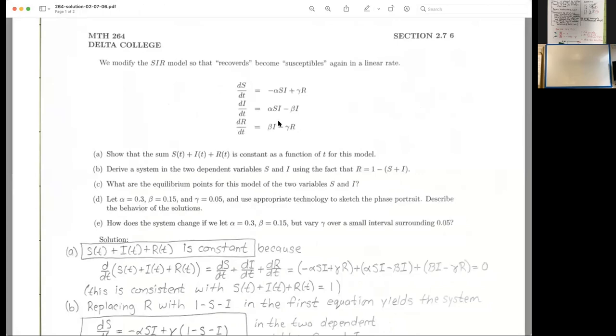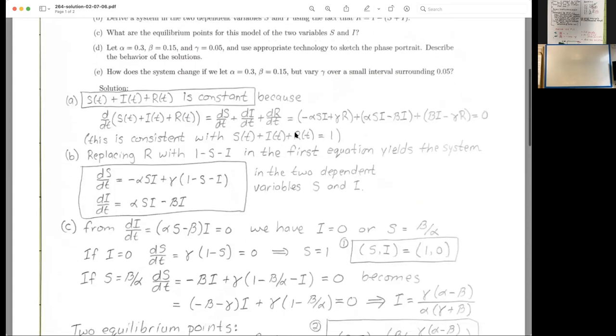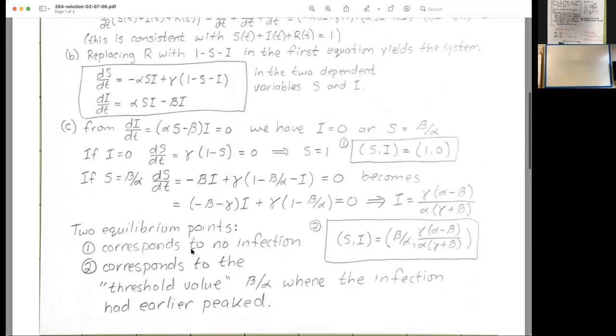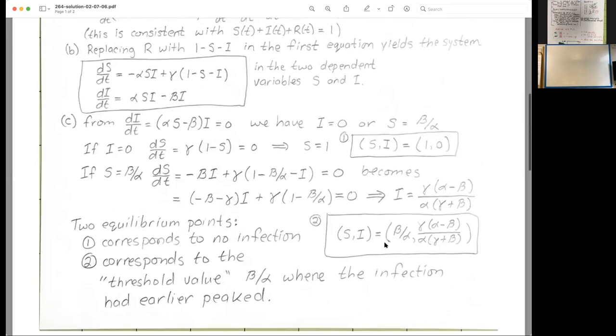I wrote this one by hand, but I included some graphics. So what happens if you modify the model so that you can get sick again? That might be more like the common cold or flu. You get sick with another strain. Of course, with COVID, you can get sick with another strain too. Same thing with flu. Once you get that one flu strain, you're covered. Once you get that one cold virus, you're covered for that virus, but the cold virus mutates, the flu virus mutates, the COVID virus mutated. So we're going to detract from the recovered people. A certain percentage of recovered people become sick again. I have to do a variable switch here and find new equilibrium points. That's kind of mathematical algebra work. But what does it look like in the images?